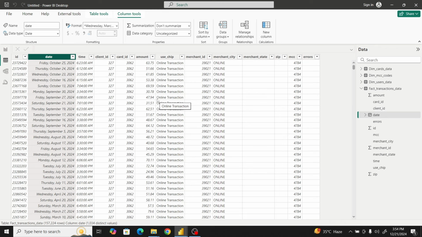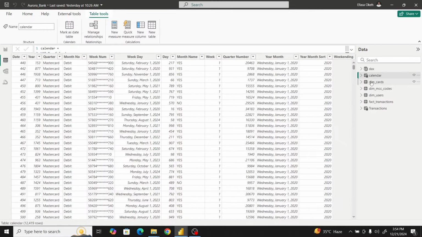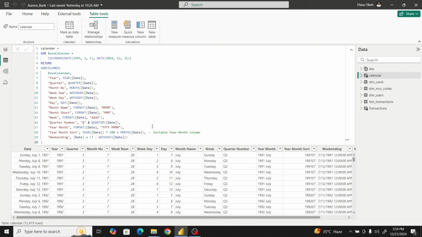So one thing I've done is, for the measure for the category we talked about before, that's the M query, it's in a document also. The calendar measure, the measure you need to create the calendar table, is also in that document. So you just go there, grab the code and create your calendar table. So what I'll do while we're here now is navigate to the report we want to create. I'll come to table view and I'll simply select my calendar table. I'll click on the drop down, then I'll just copy this code just the way it is on my system right now. I'll copy this code.